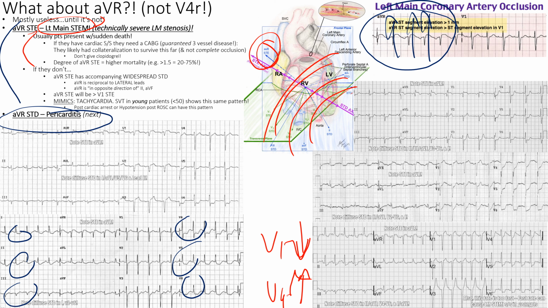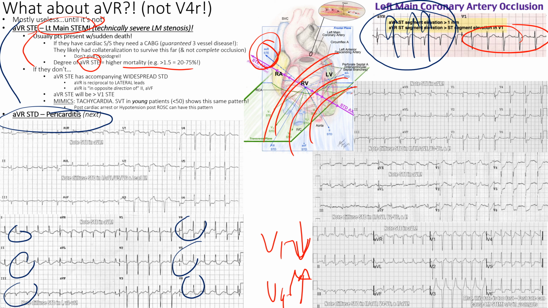And they say the aVR ST elevation should be bigger than the V1, all right? Because V1 is kind of offset just a little bit. The degree of aVR ST elevation is actually equivalent to the amount of mortality, right? So if it's greater than 1.5, that's almost like 20 to 75% mortality, which is ridiculous, right? When you put a central line in, there's a 1% chance of a pneumothorax, and a pneumothorax itself has like a 10 to 20% risk of mortality if it develops tension. So it's a very, very big mortality, but here you're at 20 to 75% mortality.